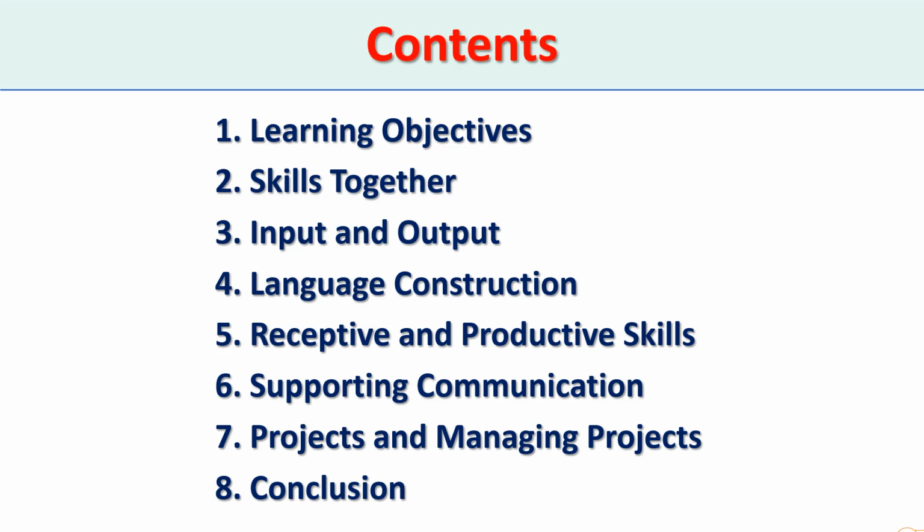Here we will talk about the content. For me, I will cover numbers 1, 2, 3: learning objectives, skills together, input and output. Miss Sun Zainying will cover numbers 4, 5: language construction, receptive and productive skills. And Thirat will cover 6, 7, 8: supporting communication, projects, managing projects, and also the conclusion. So let's move to learning objectives.